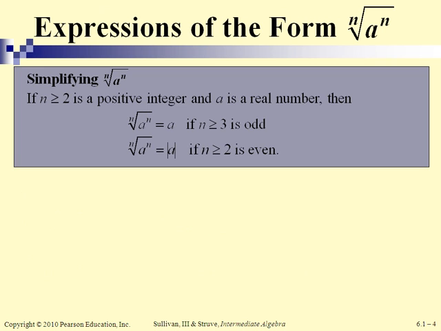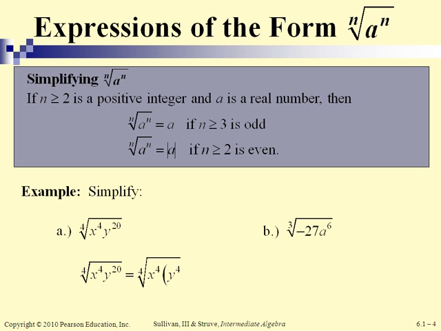All right, so let's just conclude what we said. What did we say? We said, if the index is odd, then when you have a to the power n inside, like earlier, negative 10 to the power 3, then the result will be negative 10. But if it's even, then you have to make sure the output is positive, right? It could also only be positive. Then you would put absolute value, and I will show you some examples.